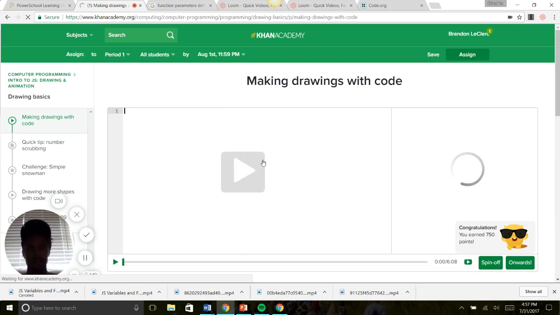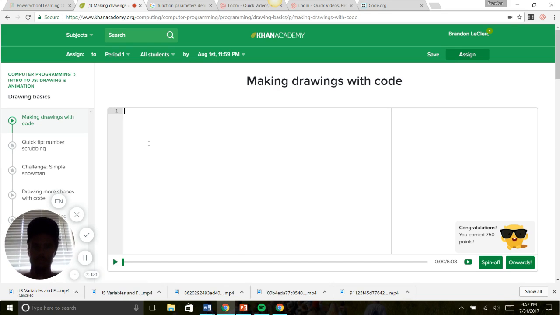And this is outlined on your notes, but here's a video to show you how to do it. So now we don't want to play the video because we don't want to listen to what she says right now because we just want to start animating. Here's your environment. You can go ahead and start making some variables. Don't forget your semicolons at the end. You can start drawing some shapes, making your draw function, and seeing if you can get something to move. And once you have a scene and you got something moving or things moving up and down, left, right, whatever, show me so I can check off on it. And make sure you're having fun.